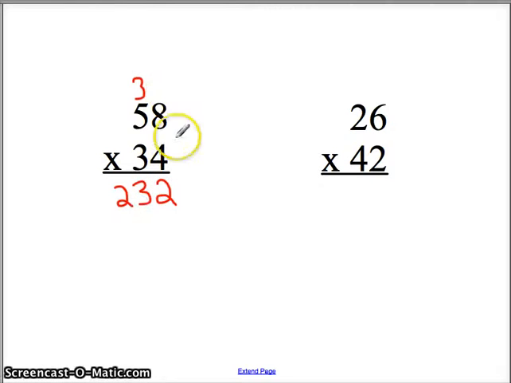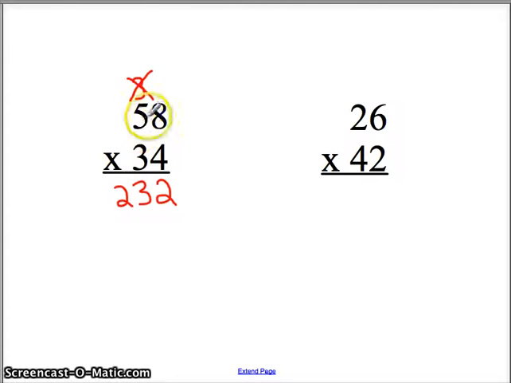Okay, I have finished multiplying by the 4. I'm going to mark out the 3. You can erase it or whatever you prefer to do. Just get rid of it somehow so it doesn't confuse you in the next step. Some people even prefer to mark out the 4 here. That's up to you if you want to do that or not. The 4 doesn't bother me, but if you like to, that's fine. You can do that also.